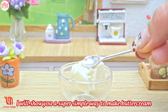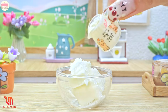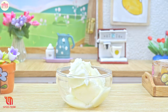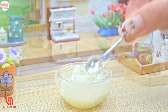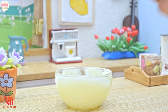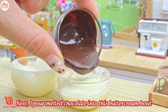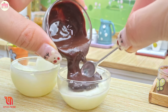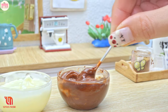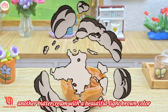Super simple way to make buttercream. Let's whip butter, sugar, whipping cream together. Next, I pour melted chocolate into this buttercream bowl. These two types of buttercream will create another buttercream with a beautiful light brown color.